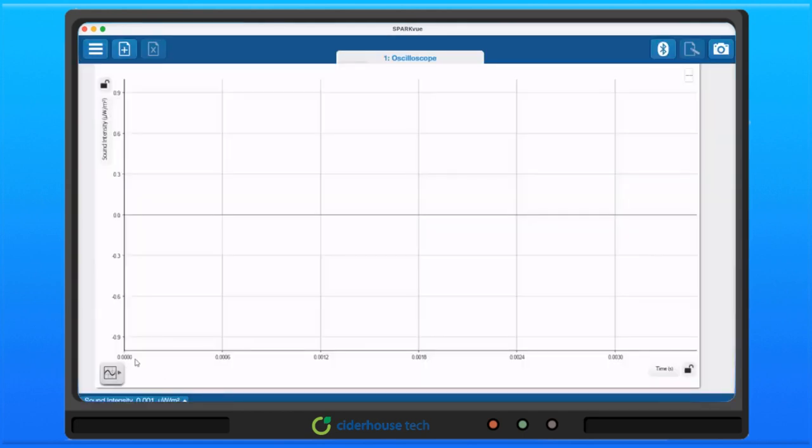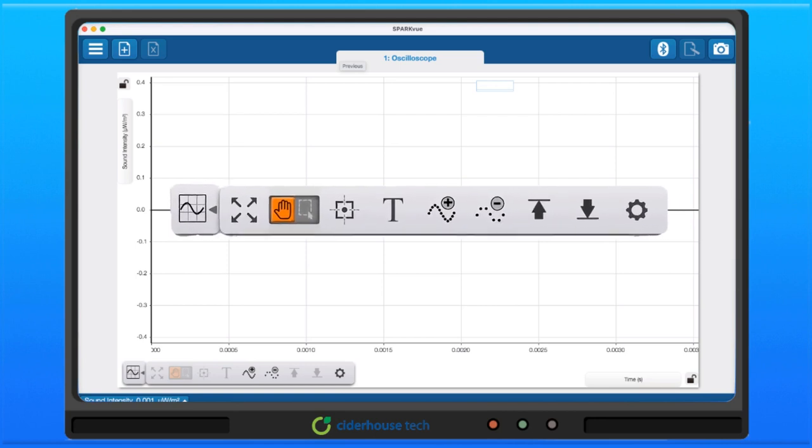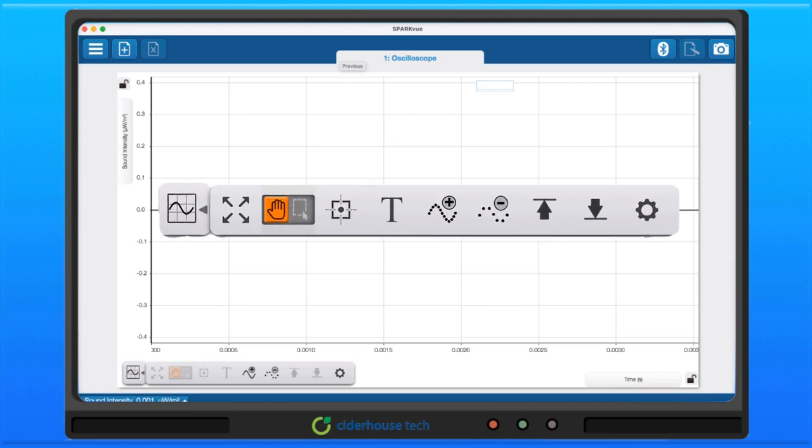I can tell that I'm in the scope mode because the icon at the lower left-hand side is going to be that of the oscilloscope display. Let us examine the toolbar. Scale to fit. Toggle move or select mode. Add coordinates tool. Add annotation. Increase data points. Reduce data points. Positive trigger. Negative trigger. Settings.